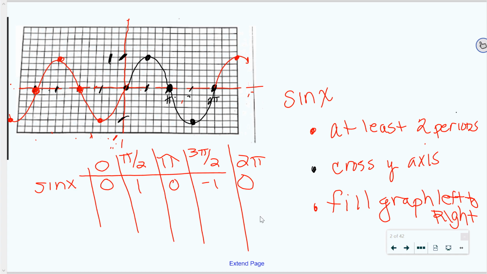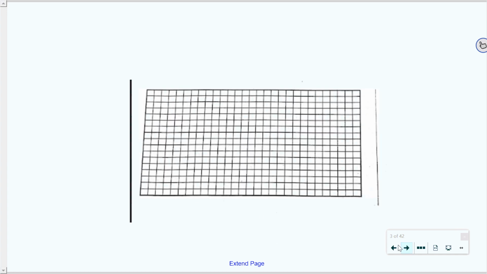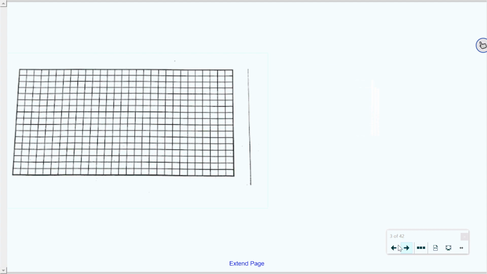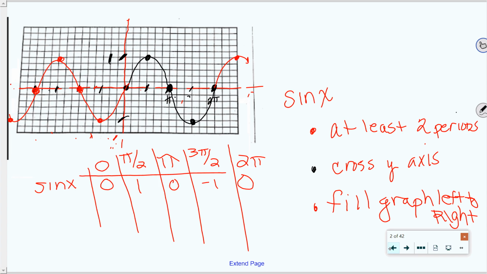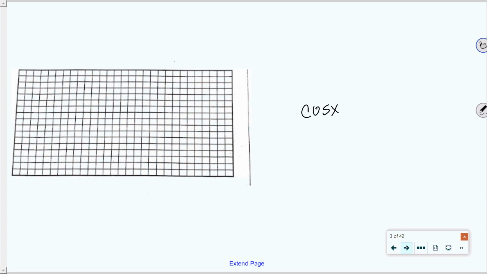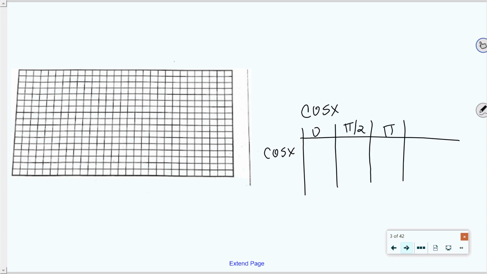All right, now we're going to do the cosine one. Okay, cosine one. So cosine of x. I'm going to do the same thing. Cosine of x, 1 trip around the unit circle. So my points are up there, right? Cosine of 0 is 1. Then 0, -1, 0, 1. That's the x's, 1 trip around the unit circle.